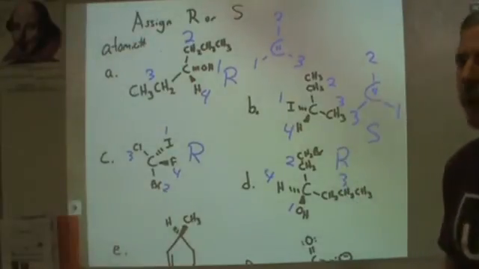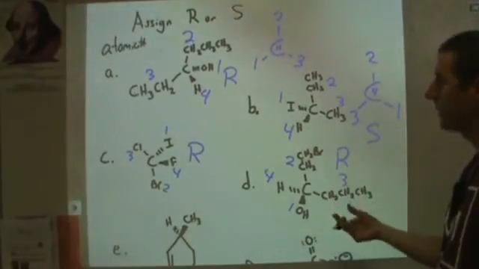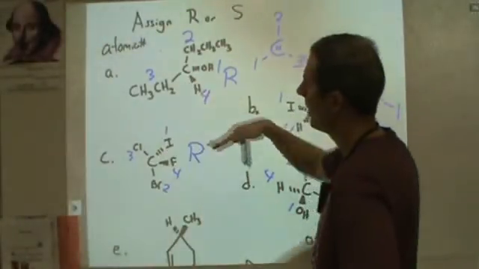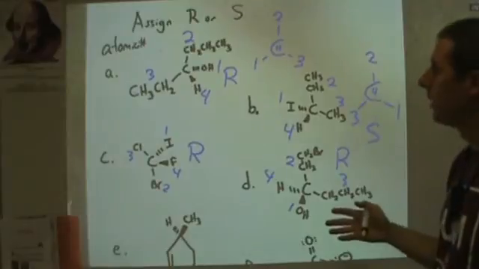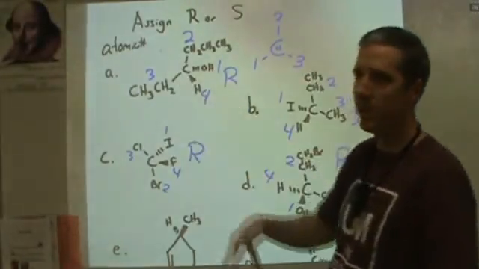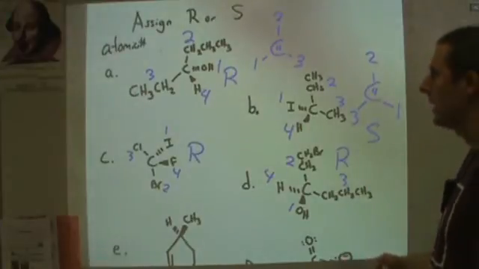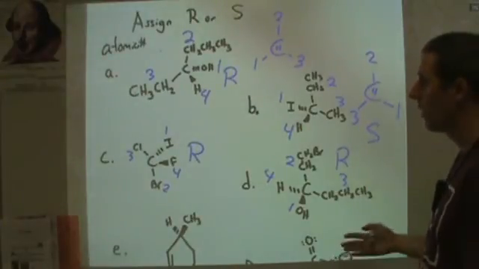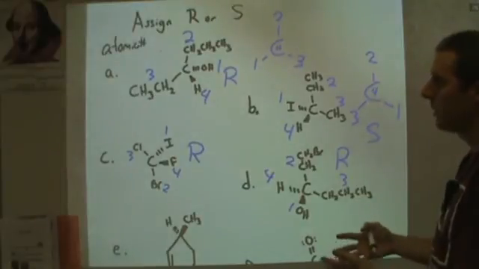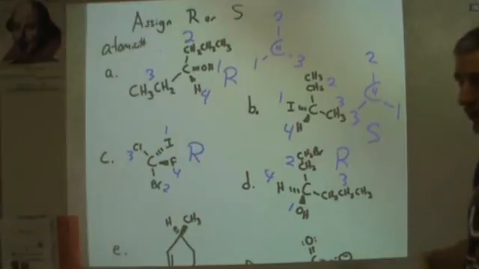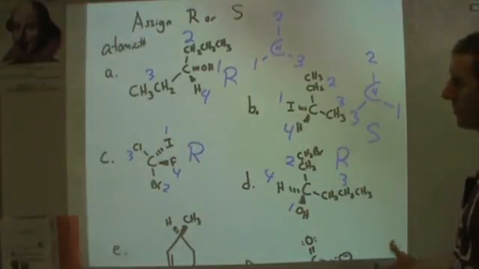That's how you go ahead and assign these. And then after that, the follow-up questions are many. If I have this with another of the same stereoisomer, but it could be R or S. If one is R and the other one is S for the same molecule, that would be an enantiomer set. If I have something with two of these and I have an RR and an RS, those would be diastereomers. Based on once you've assigned R/S, there's a lot of information that you could pull from that. This is how you assign whether something is R/S.